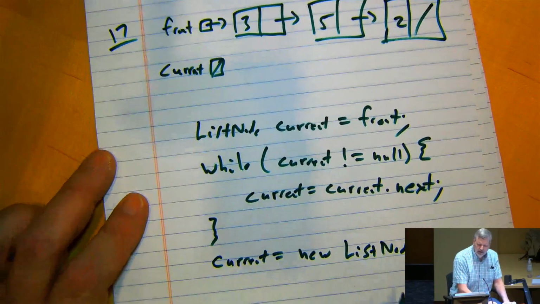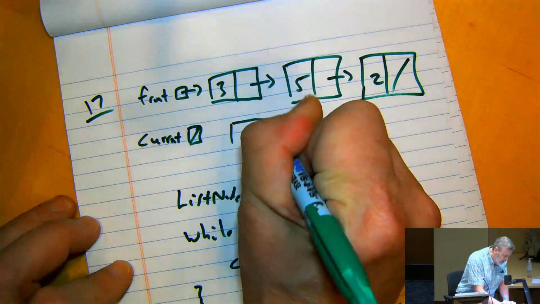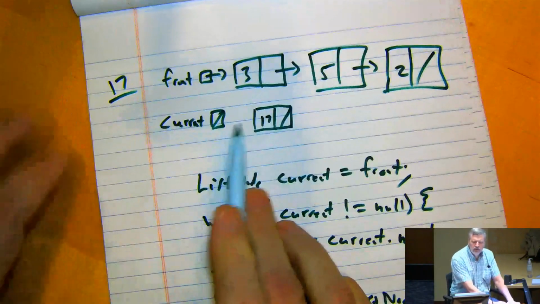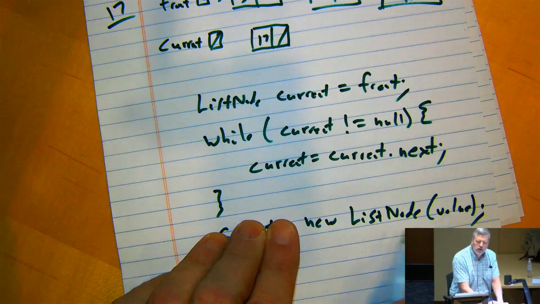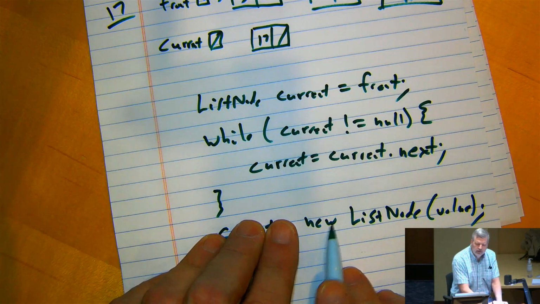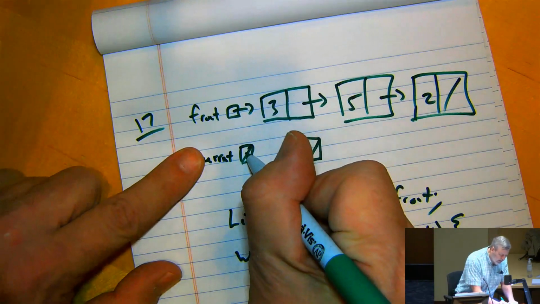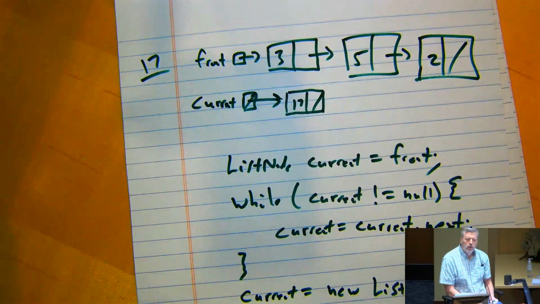Then we're trying to attach something to this list, so we go and we make a brand new list node that has that value we're trying to insert. So the 17 that we're trying to insert, we would make this brand new list node, and then Java returns a reference to that brand new list node that it just constructed, and we say store that reference in this variable called current. So reassign current so that it's got the reference to the node that it just constructed. So there's current pointing at this node with the 17 in it.